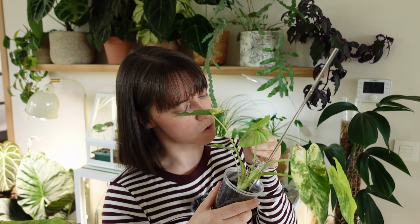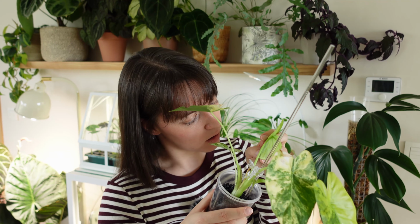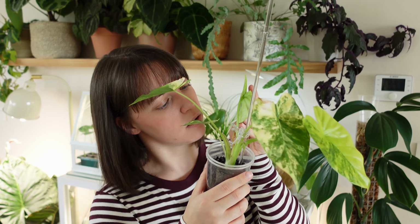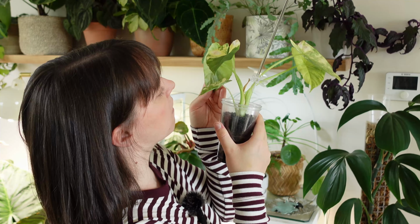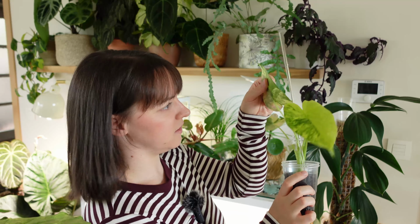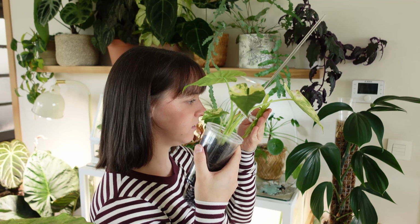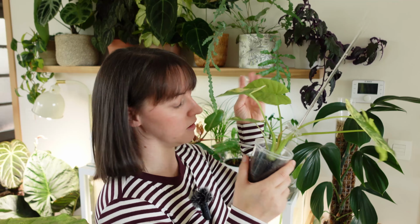What is that? Is there anything moving on the... It is very hard to see. Oh, yeah. Are you moving? Yep. I can see a spider on there. No damage on this one, and there are no signs of it, but there's one on there, definitely. Where'd you go? And on the freshest leaf as well. It's just so typical.